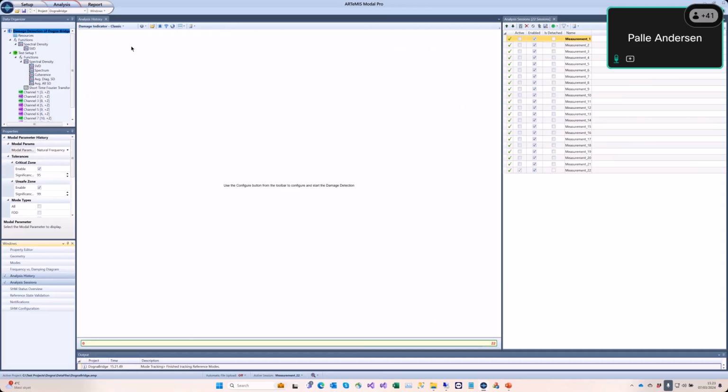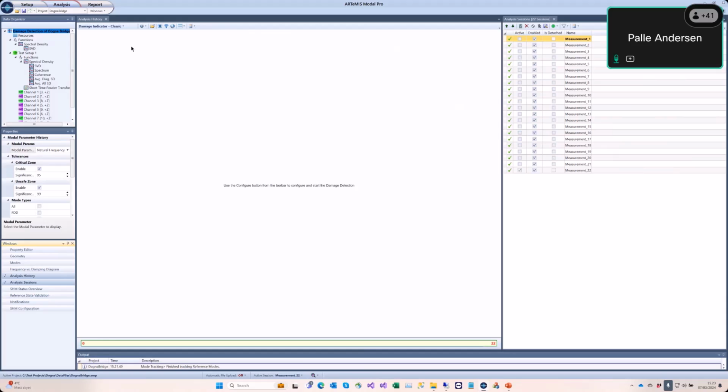What it does is it starts again estimating a baseline model from some reference measurements, and then it establishes actually 2 thresholds, based on the measurements that we have selected. And once that is done, you can start a second step that is actually your damage detection, that again can then run automatically.